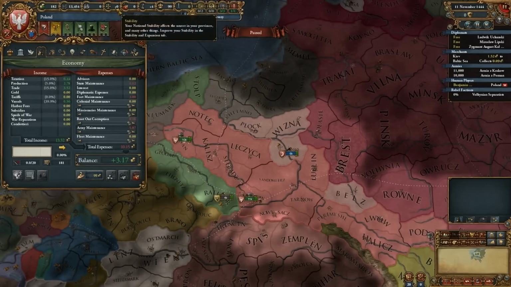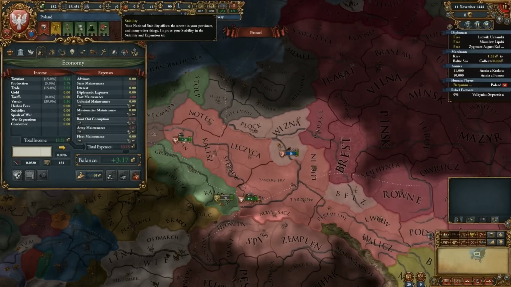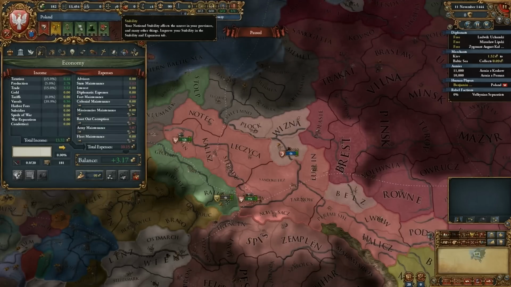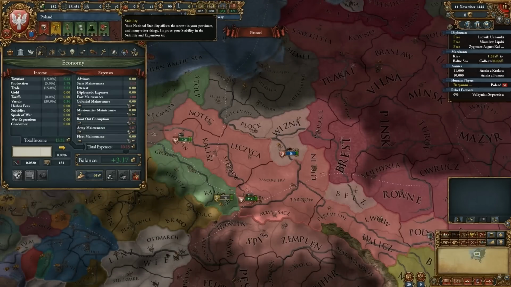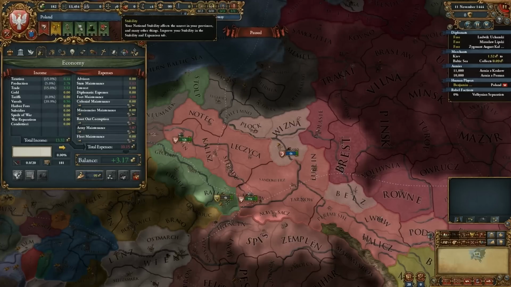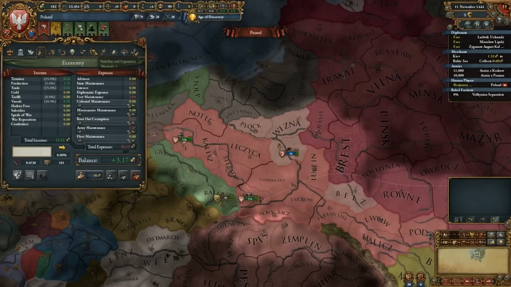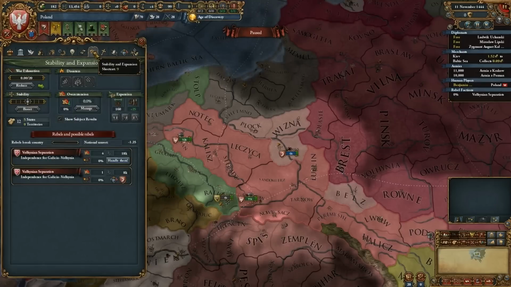Stability. Stability is an important concept in the game. It's basically how stable your country is. And it has a range of +3 to -3. So there are 7 states it could be in: -3, -2, -1, 0, +1, +2, +3. And you can actually see that more in depth right here, stability and expansion.